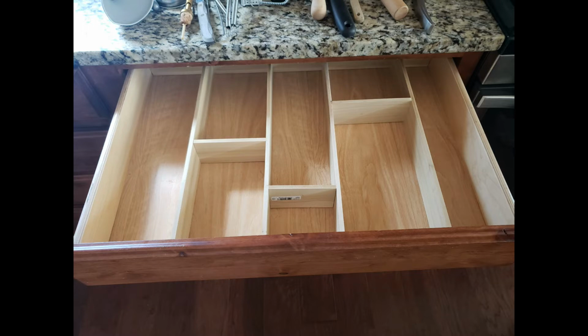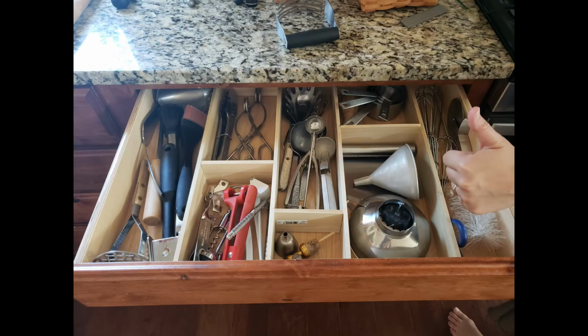So I had to basically take the box, the surrounding box off, and then I gave up trying to do anything else, and I just took the whole drawer and nailed the divider into the drawer. So it fit barely. I had to use a hammer to kind of hammer part of it in. I was going to take a video and show it to you, but before I had a chance to do that, Das filled it with stuff, and she liked it because she gave it the thumbs up. So great. There you go.